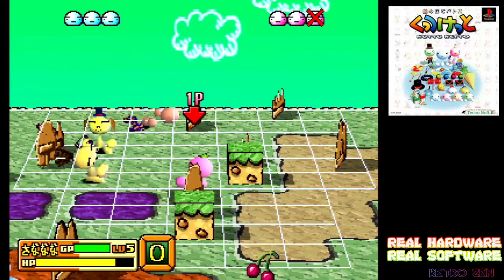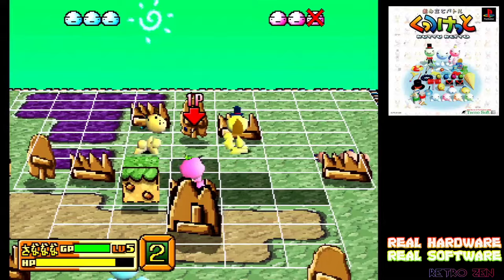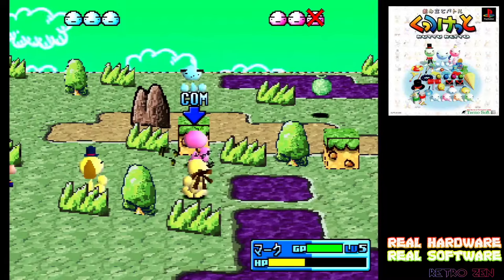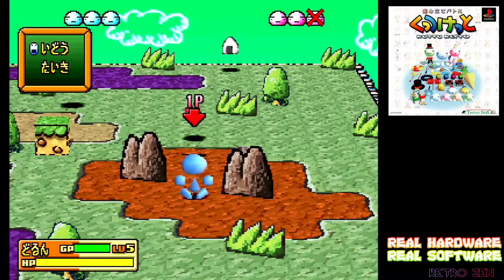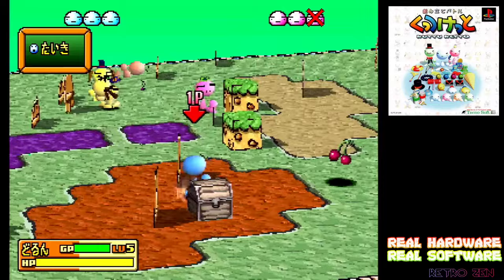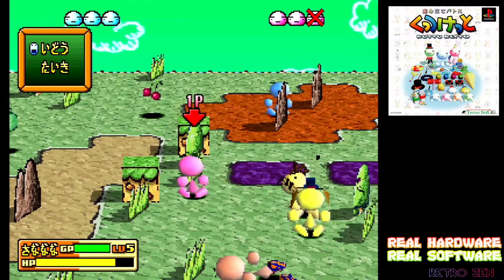I hope I'm gonna have enough money to buy another spell after, because it seems to be the best thing you can get. Wow, nice. Okay. Go get that treasure chest. Yay, I got a Chino Manto. I got an Earth Cape, which should defend me against Earth Magic.